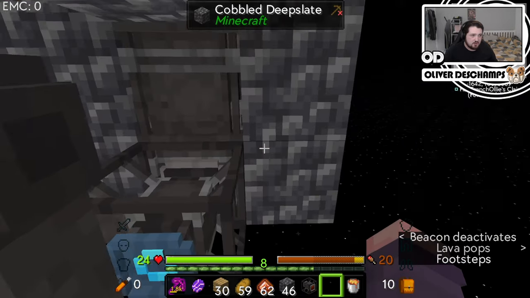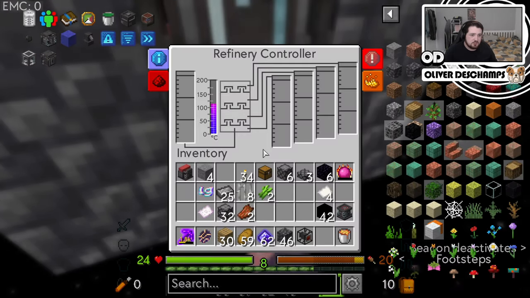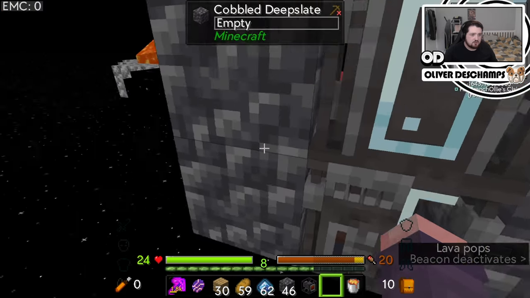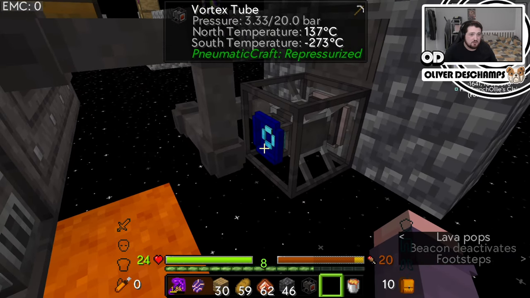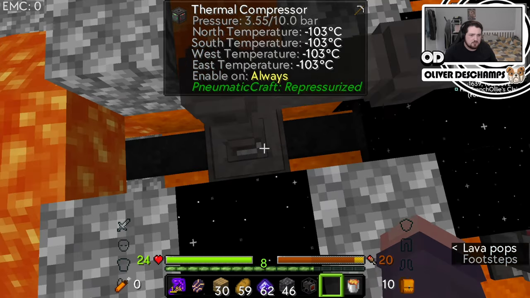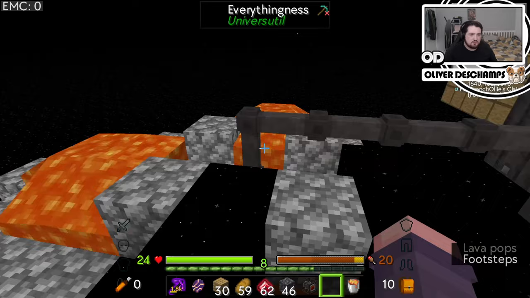So the north side, this side, is getting very warm. Which is good. Heat. This machine requires heat. Heat can be applied, yeah. So this is very warm now, and this is very cold. See, this is how this should work. Bloody ridiculous, I don't understand these things. This is all bloody negative. Doesn't make sense. I need to redo this, I think.